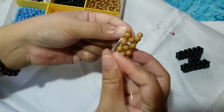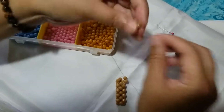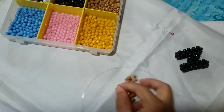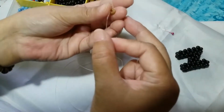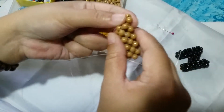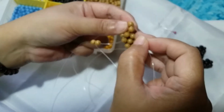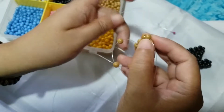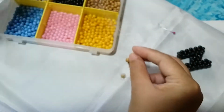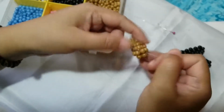So now that we have that upper part there, we're gonna connect it. So put one bead on the right and one on the left. So we're going to silikop to the bottom part. So insert it to the next cluster, right next to the fourth cube. Align both of the ends and pull your string. So now we have that left column done.